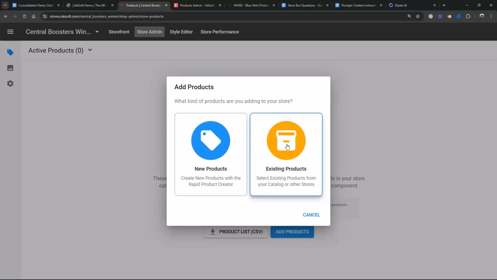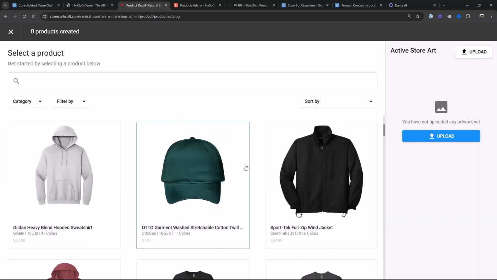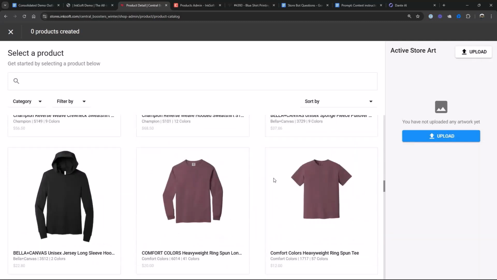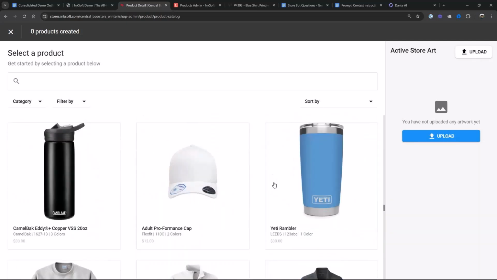So I could add an existing product from my product library. Maybe I've already created a bunch of InkSoft products in the past for band boosters, and I just want to add those existing products in here, or I can just create a new product. It's kind of up to me. When I copied all of the products over from that other store, that booster store, that was very carefully curated. Those are the products that I use all the time. So when I brought them in, it's all the real common, what we call basics, that I use all the time. I brought in all those basics, a nicely curated collection, and even have some signage products in here if I wanted to sell grad banners or things like that.